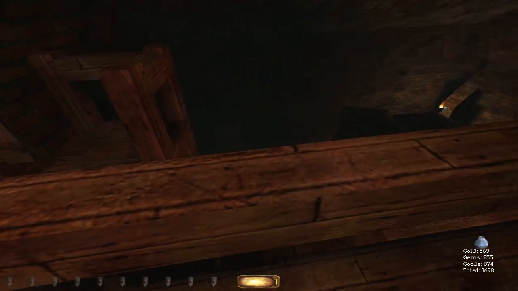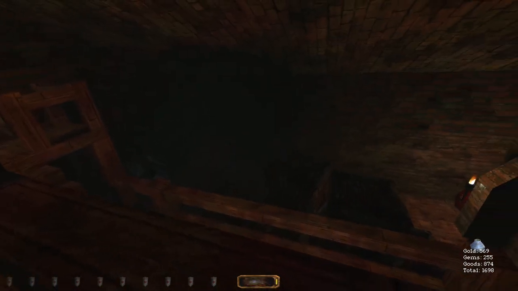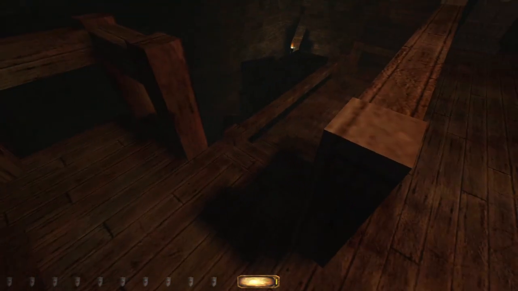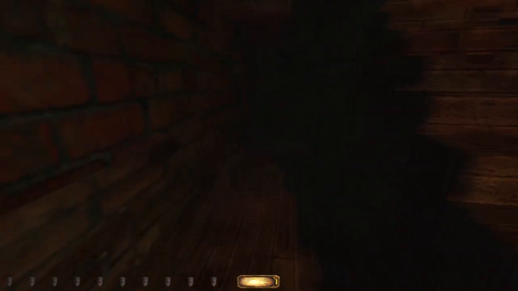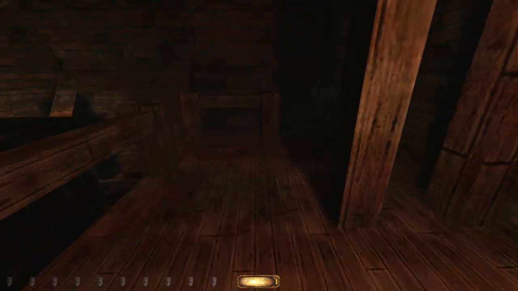This is a whole new zone. Is this the basement? Basement storage? There's an exploding barrel down there. Lights. Somebody was sleeping down here? In the dark? A couple more crates if we need them.